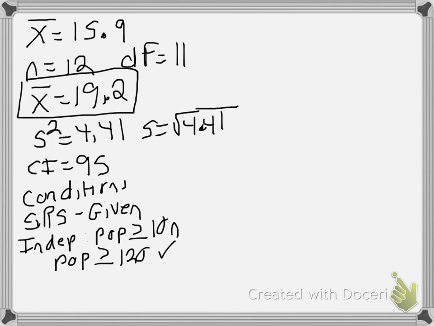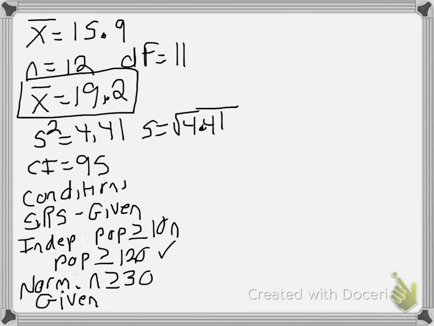And then our last thing that we check for is normality. And again, in this problem, we only have an n of 12. We normally check for n being greater than or equal to 30. But again, this is still before number 20, so what do we say? Normality is given. Okay? Normally we would have to assume, but it's given.